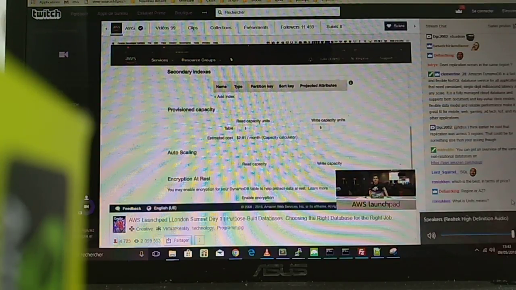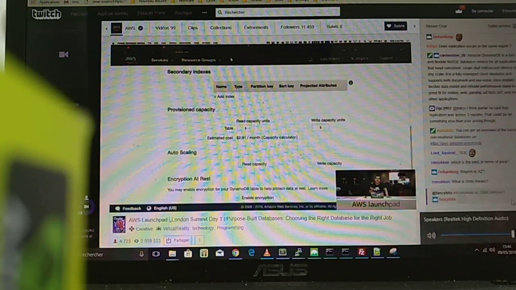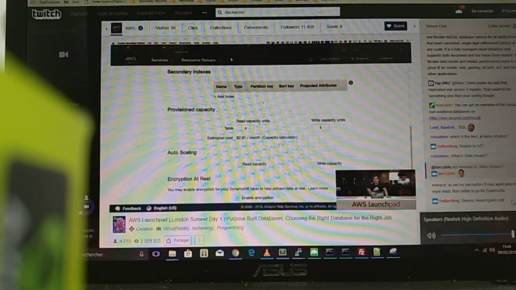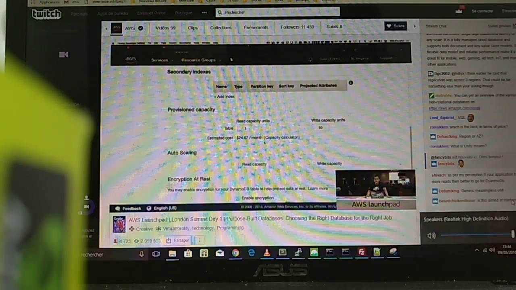So if you have a huge promotion coming or a corporate event, or at any time you need more reads or more writes, you can just say, hey, the event is on, we're live, I need 50 write capacity units, and it's just like that. It will cost proportionally, but you have this ability to scale up and scale down your database as you need.